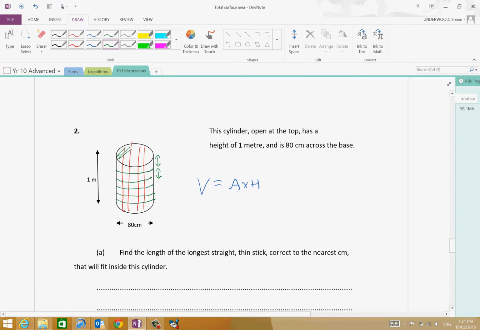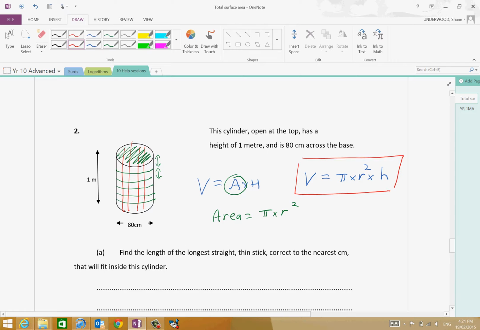So the area is what though? The area is this cross-sectional area which we know to be a circle. Now what is the area of that circle though? The area of a circle is equal to pi times r squared. Okay? And the height, we're given the height in the question. So the volume of this cylinder is quite simple. The volume is area times height, but the area is pi r squared, times the height of the cylinder, and that's the volume of my cylinder.